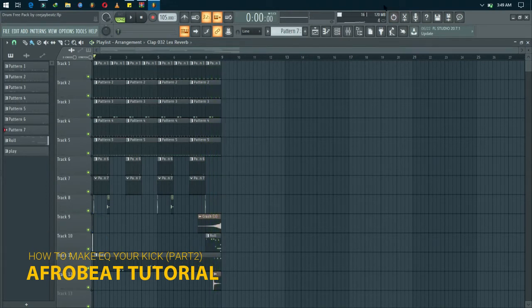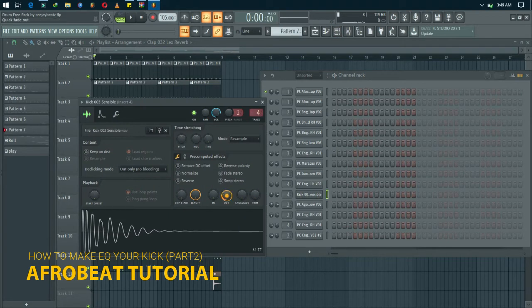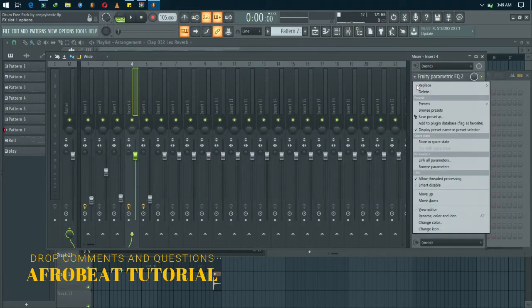Okay, so without wasting much time, the first time I did the tutorial, I was talking about using this knob, which is the out, for EQing your kick, and the previous kick I used was not the same as this one currently. This one sounds this way. Yes, and I think there's already an EQ on it, so I'm gonna take it out.